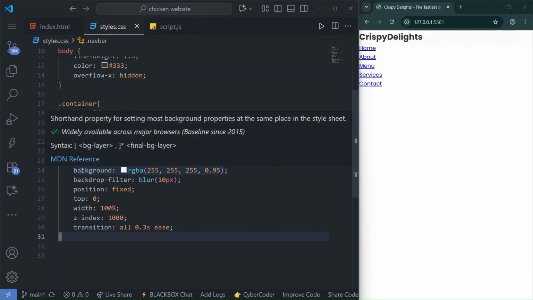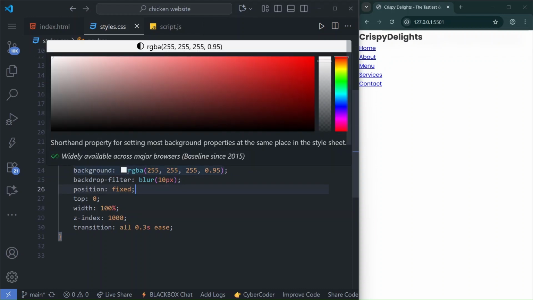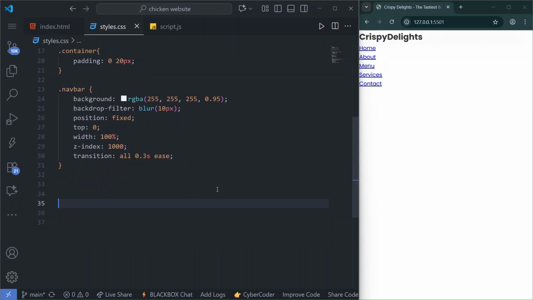So in the navbar we are going to add this. The background color is white for our navbar. Then backdrop-filter 10 pixels, position fixed, top 0, width 100%, z-index 1000, and the transition on. After this we are going to style our nav container.